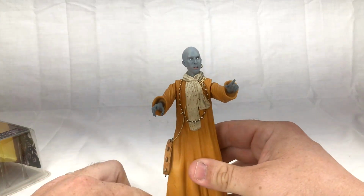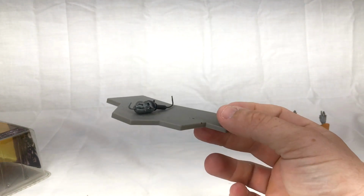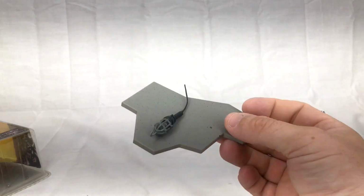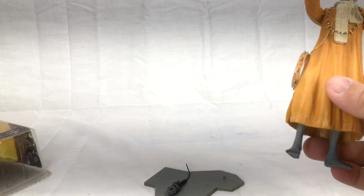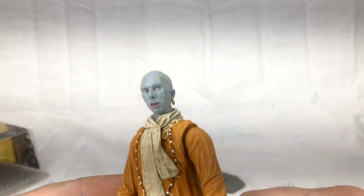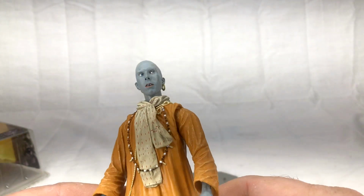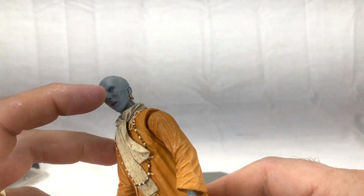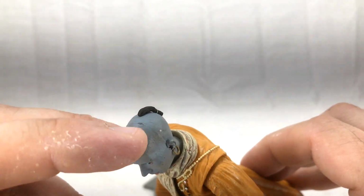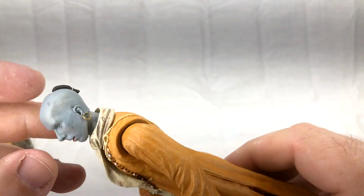and look at him. So this is his diorama. Not much to it, just the trouble light, which is kind of nice. If you remember, he knocked over the light in the movie, knocked over the boxes, so at least they put something on the base that is part of the movie. As far as the figure himself, it's a decent sculpt on the face. Of course, the guy who was done up in that makeup was kind of plain and thin and bony, so good look for him. Mine has some little marks here on the head. I don't know if there were blemishes in the movie or not. He's got his earring, he's got his little ponytail.